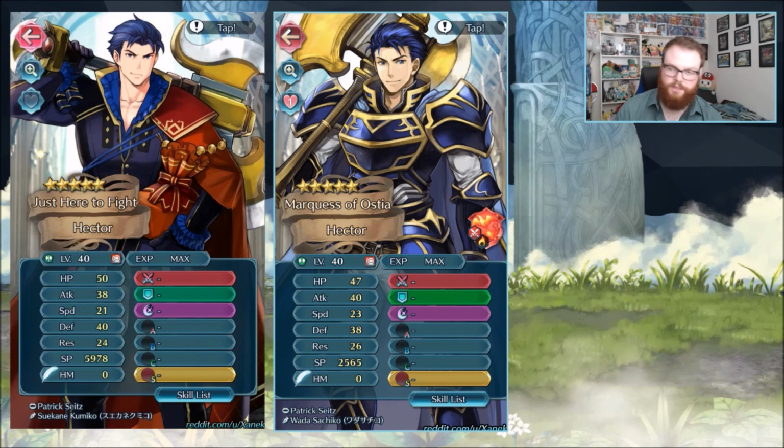So we'll probably try and pull for Hector at some point in the relatively near future. Maybe right before I leave for work. Who knows? But that won't come up until tomorrow. So we'll have a summon session tomorrow for sure.